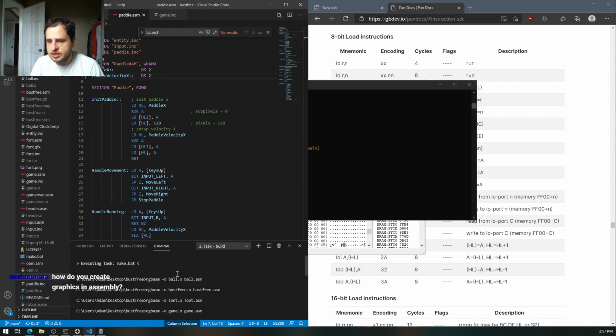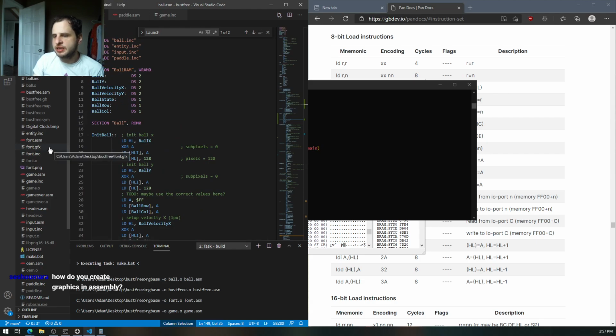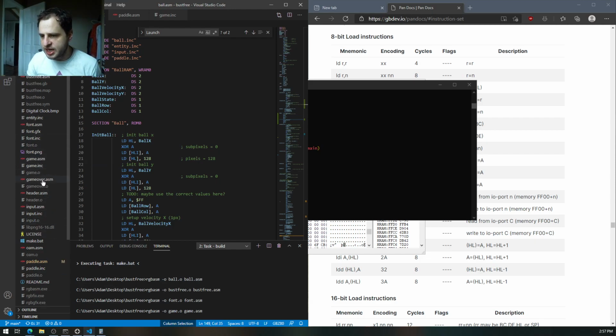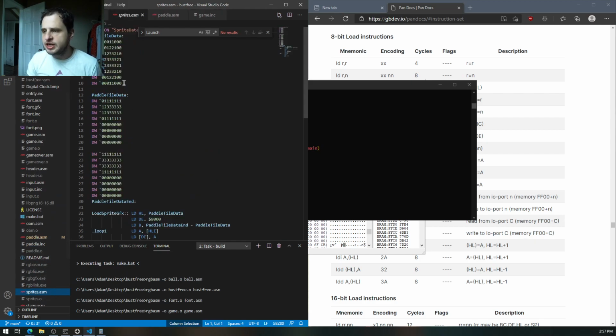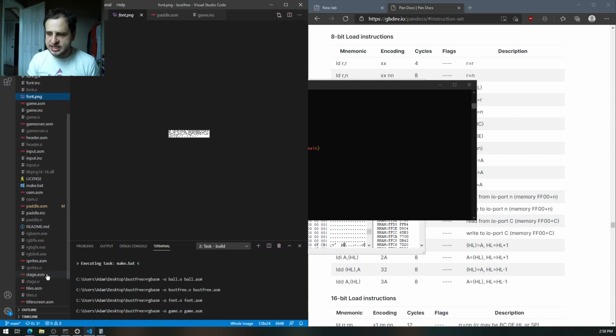There we go. How do you create graphics in assembly? Let me be clear. To create the graphics, let me see if I can find that file. Yeah, here we go. You can actually just define it as constants like this, which is probably not the best way to do it. For any sort of fancy art, the best way to do it is to create a PNG file and then feed it into a conversion program. The assembler that I use actually comes with a conversion program called RGBGFX.